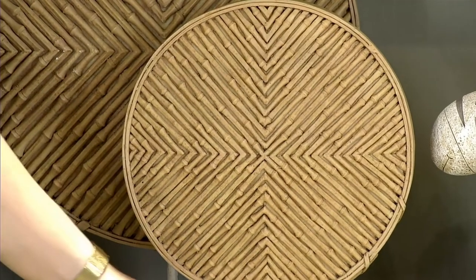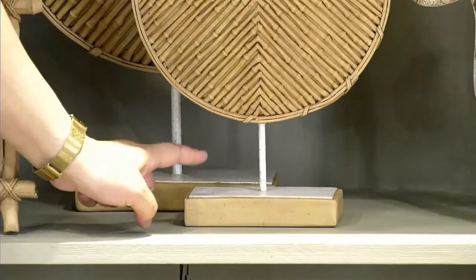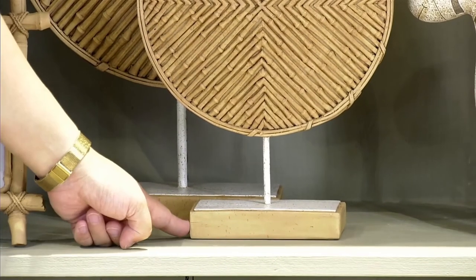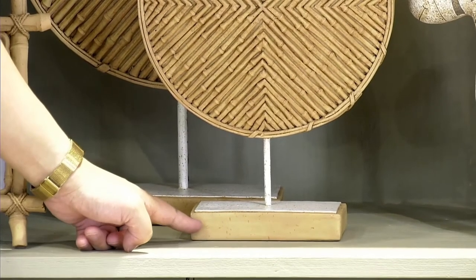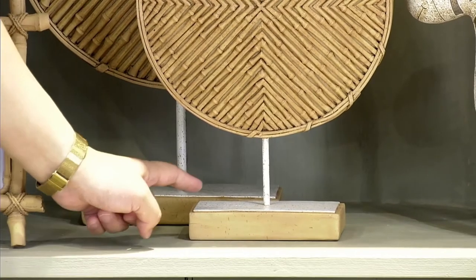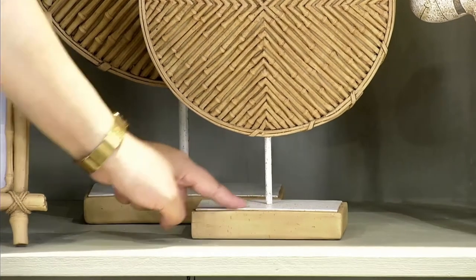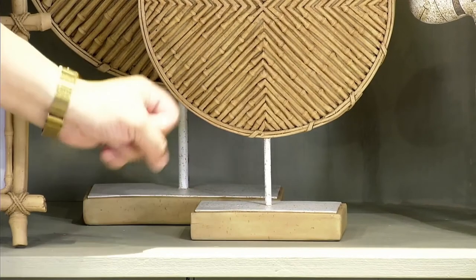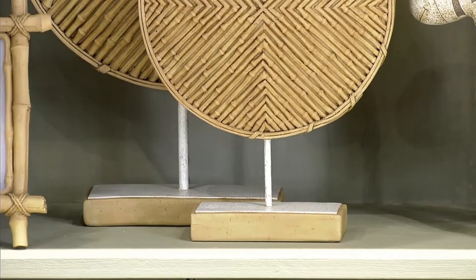And this part is metal. The black and white color is also metal. The yellow base is resin. We put this metal part in sand into the base, so it can stay strong together, yeah.